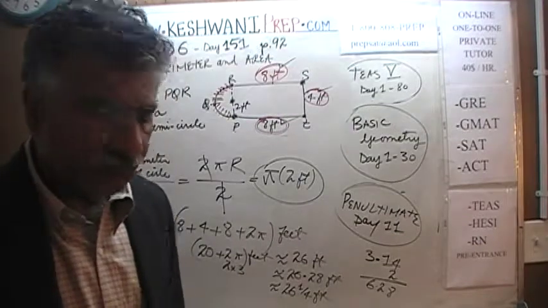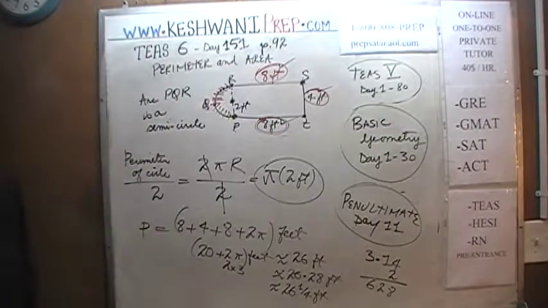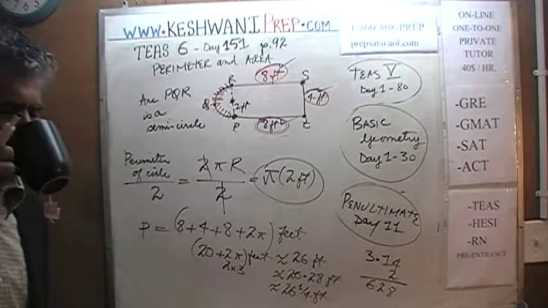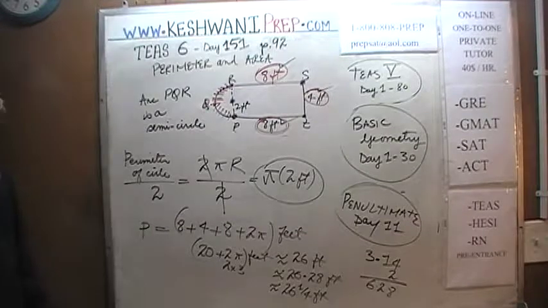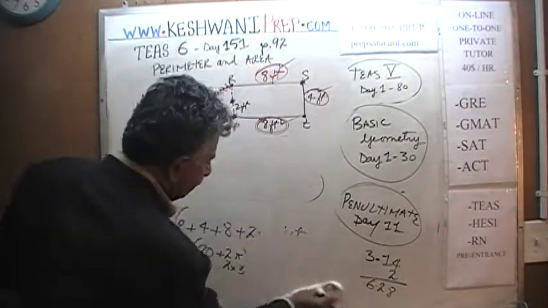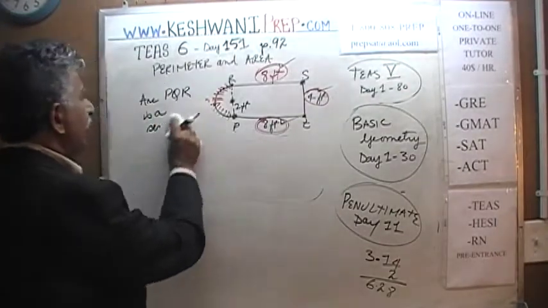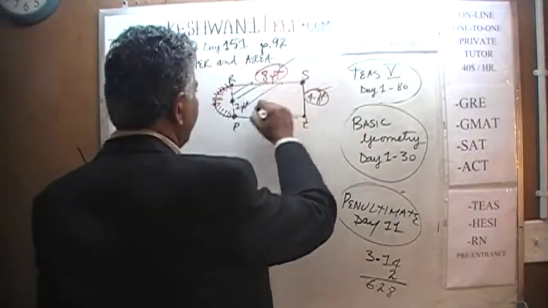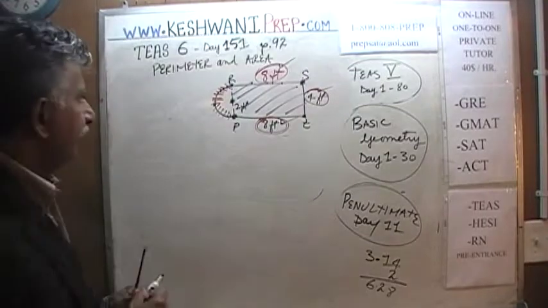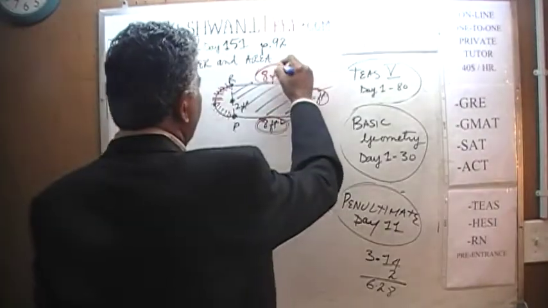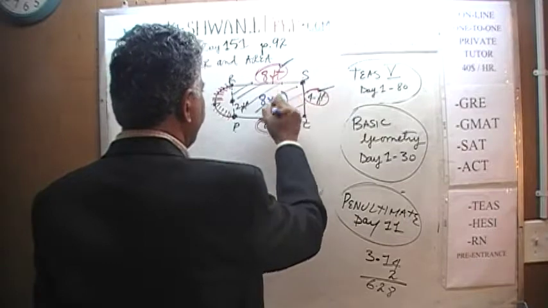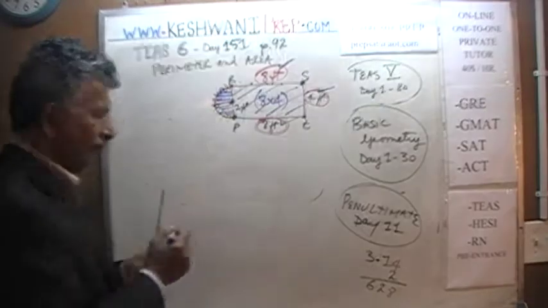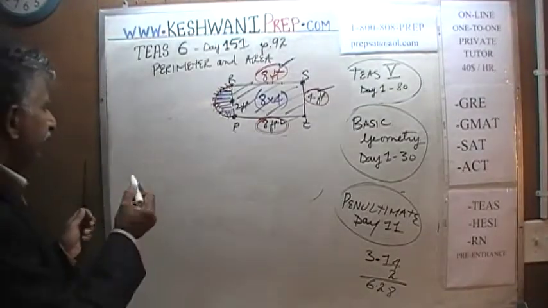Let's find out the area of this thing, shall we? The area is a little tricky. So that's how we figure out the perimeter, about 26.25 feet. Let's figure out the area. When we want to find out the area of this thing, we will run into the same complication. Area of this rectangle is very easy. It's just an 8 by 4, 32 square feet. But what about the area of this semicircle? We have to add that.